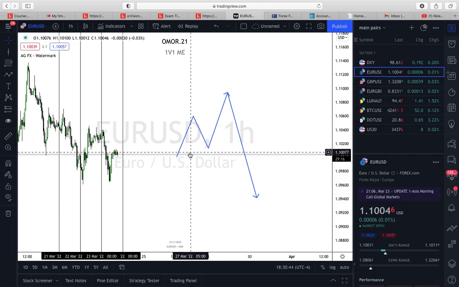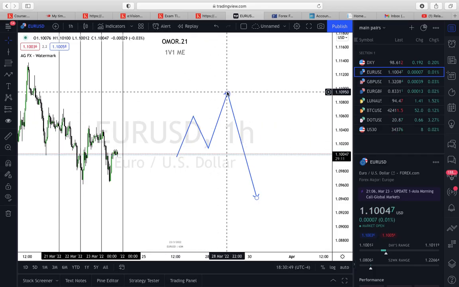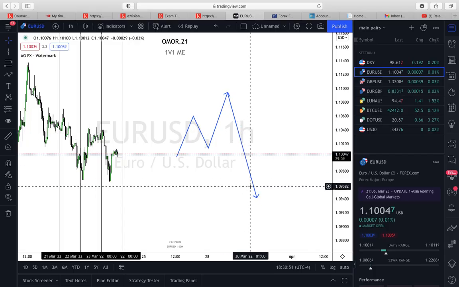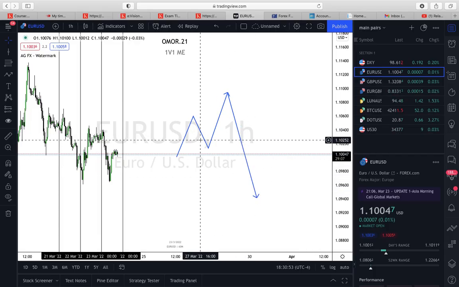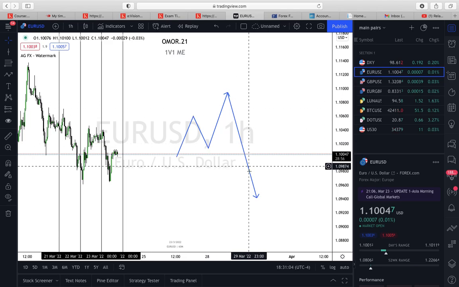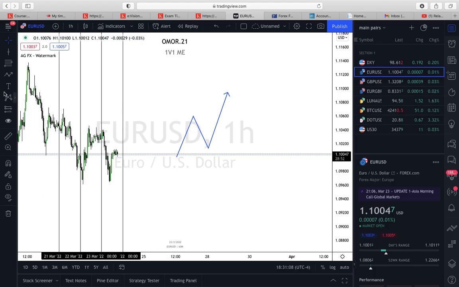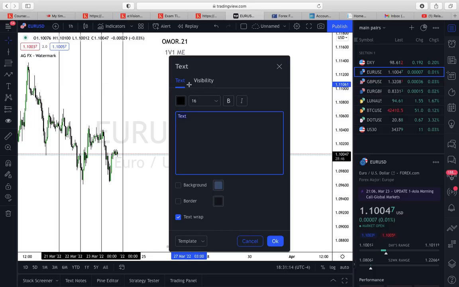Because what is this market structure shift? We're going higher, and then when we come back down, it breaks this low. So that's our market structure shift, and that is also a breaker. The breaker is what we trade off of when there is a market structure shift. Now, how do we define a breaker? It's pretty technical, so let's type it up so that you can copy it to your notes, yeah?